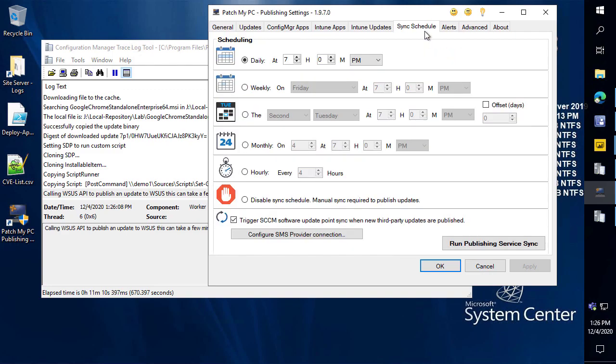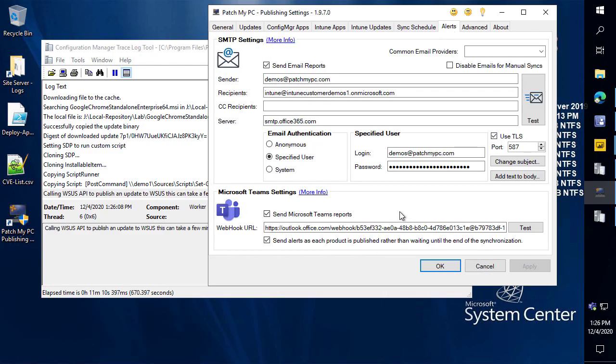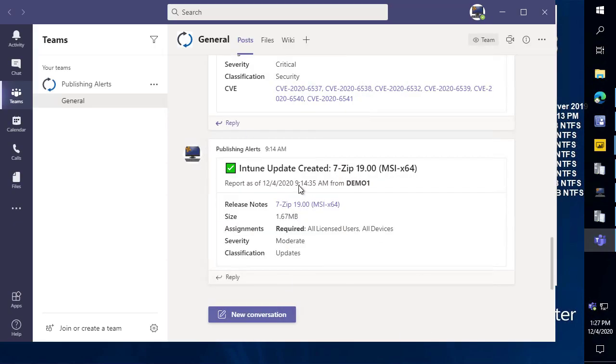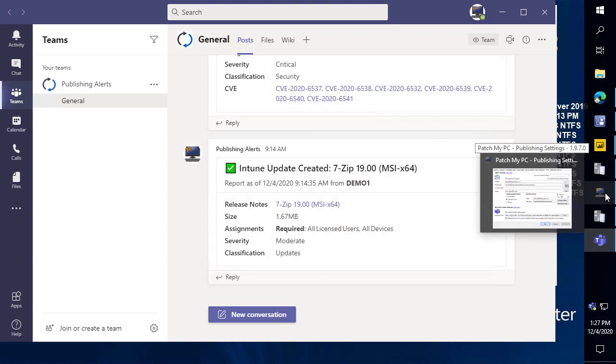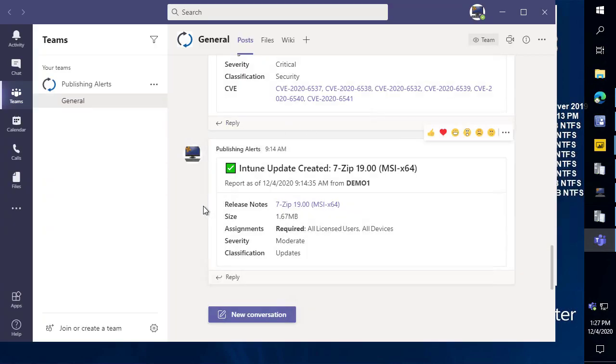So the sync schedule is really where all the automation happens. Once you go through and enable which products you want, like we did in this demo, you really don't come back into our tool at all. Everything is going to sync every night, and it's going to check whether or not there are any new updates or apps for the products that you enabled. And then it's going to automatically push those into Config Manager or Intune. And really just the day-to-day, maybe you're going to look at the Teams notifications that you get whenever something new happens. So we should see here in a minute we're going to start getting some alerts in Microsoft Teams that are showing these updates being published in real time. Let's take a look.